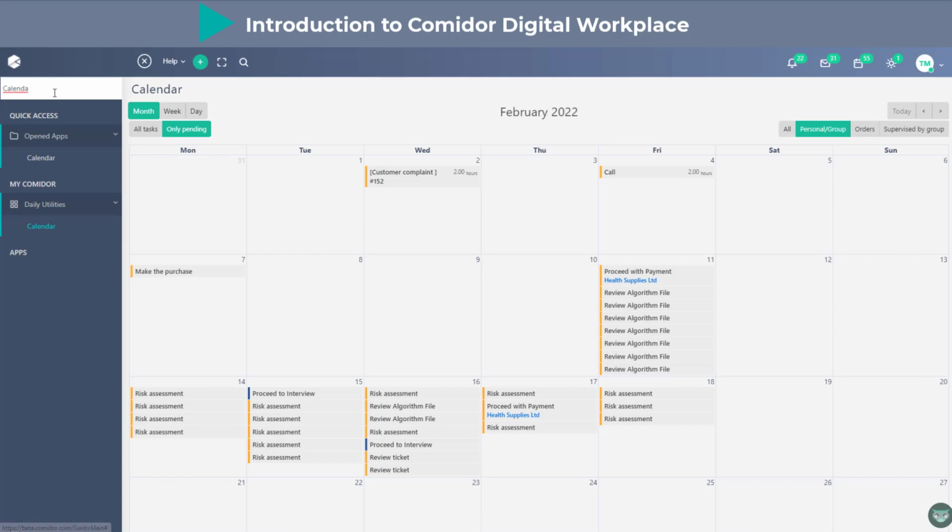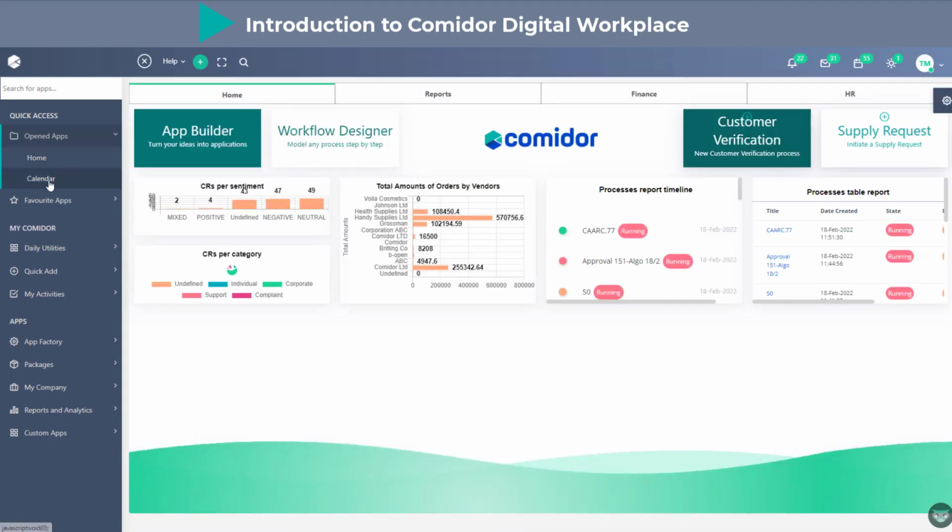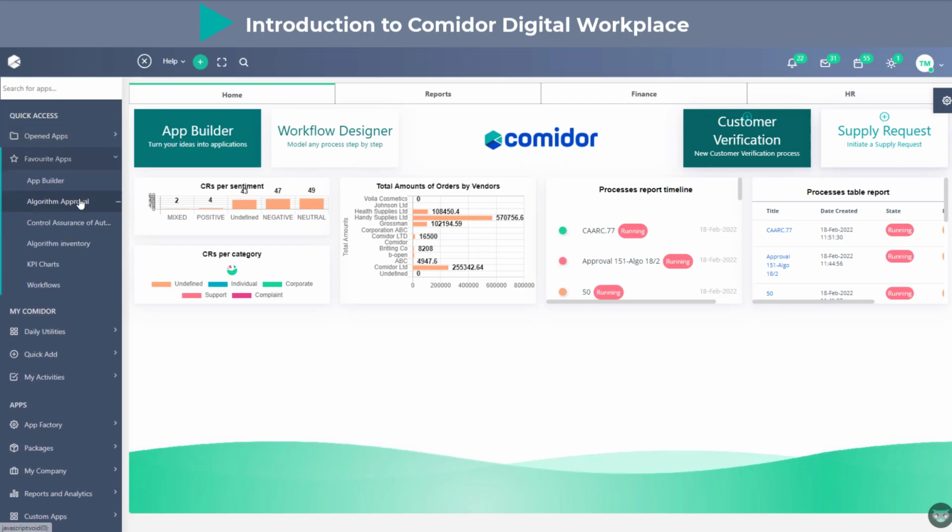Once you open a unit, you will be able to find it under Opened Apps, so you can easily navigate from one opened application to another from here. Furthermore, you can have the favorite apps list that includes applications that you most frequently use.